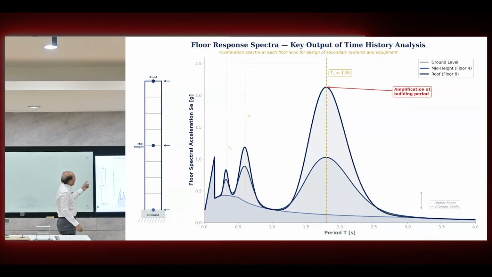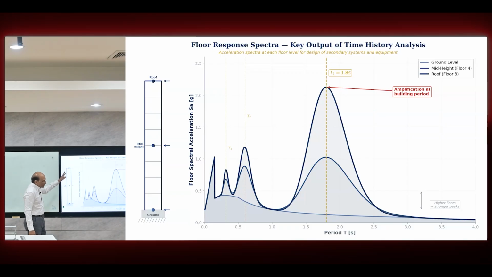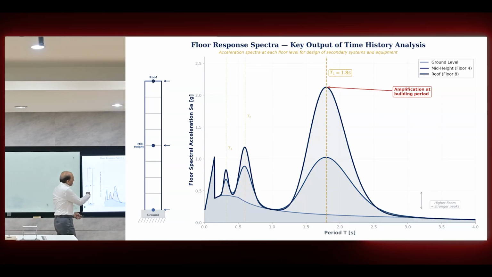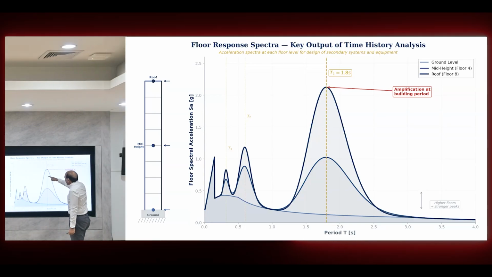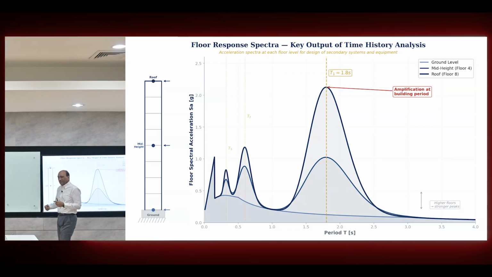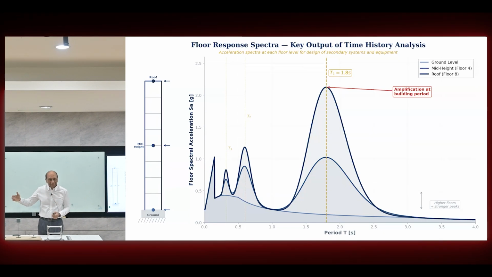Okay, so this is the floor response spectra that I was mentioning, that the time history, that slide was actually out of place, that should come later. But anyway, when you do the linear time history analysis, one of the important things that you can get is this kind of a plot, amplification, especially for resonance. So we talked about that last time, that if this building has a resonance, response spectrum cannot capture it properly, because it doesn't know the nature of the ground motion.